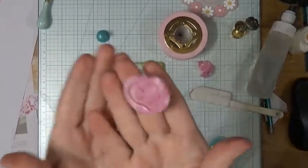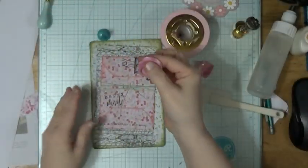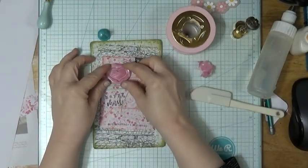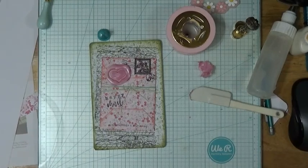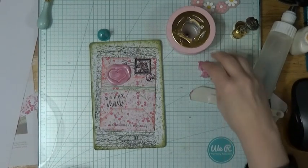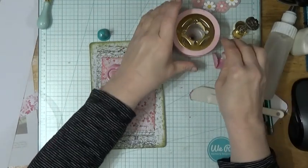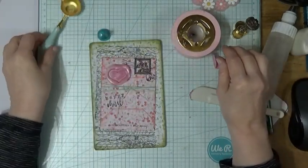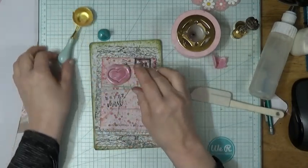Okay, that worked. Looks really pretty. So I'm gonna put it right there. I think that looks really pretty. It's a little odd shape, but that's okay. I was trying to clean off my thing before, and my spoon broke. I tried to glue it back together, but it just cracked in half. I don't know if that's gonna work.